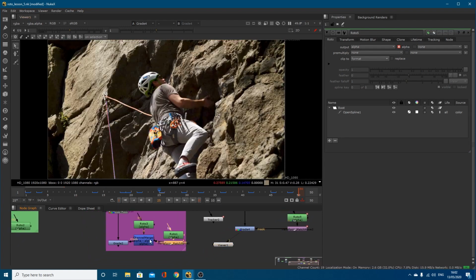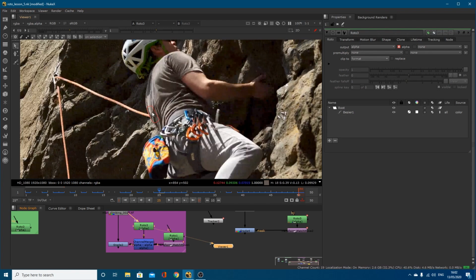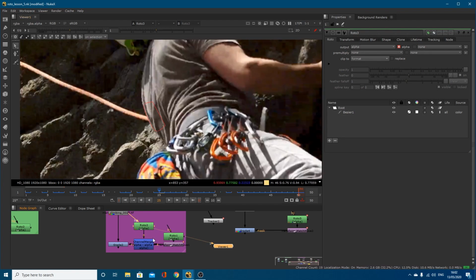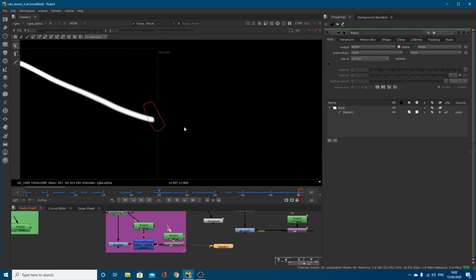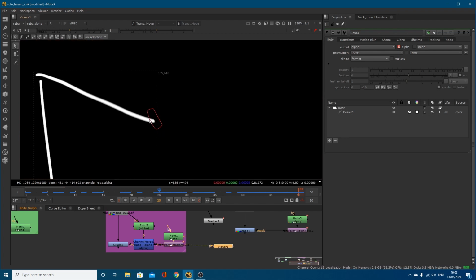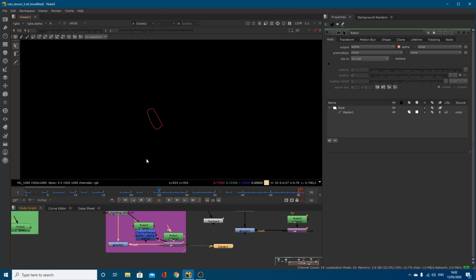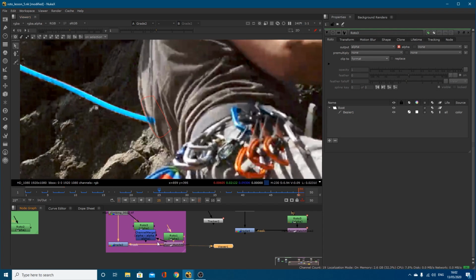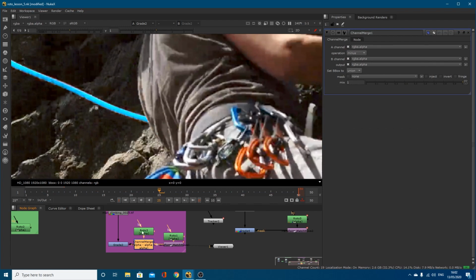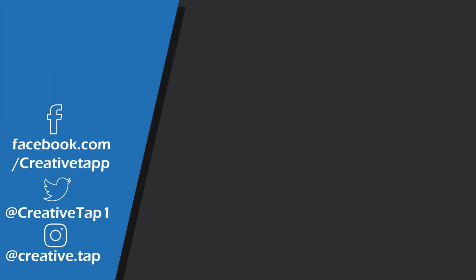Now in my example, that's exactly what I've got going on, apart from I've got an additional roto in mind, so let's connect that there. I've got an additional roto in mind because I just want to mask off this little bit. So the alpha channel, without it, the roto spline goes over and colours the, remember if I show you by here, and colours in the guy's t-shirt. All I've done is by adding another roto with a channel merge and using the minus, it's basically subtracting that little bit, okay? Again, if you want to look at combining maths, check out some previous lessons on rotoscoping.